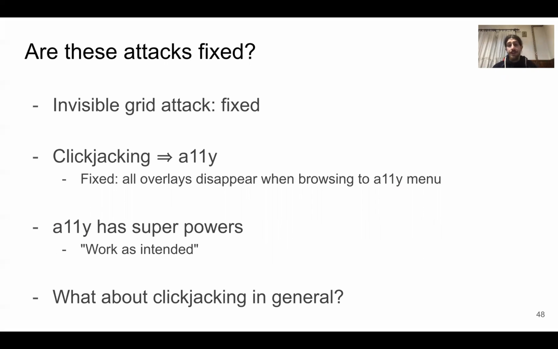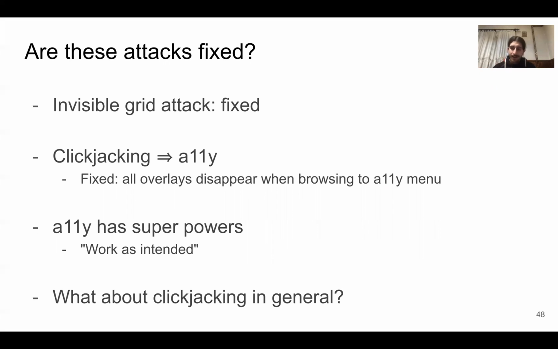For what concerns this accessibility service that can do more stuff than expected, this was not fixed, and I think it's not fixed as of now. This is the one that doesn't work as intended. I told you the story where there was documentation saying you shouldn't be able to do something. Then I found a way to do it, and instead of patching it, they updated the documentation. So they just removed the warning. So this is not fixed.